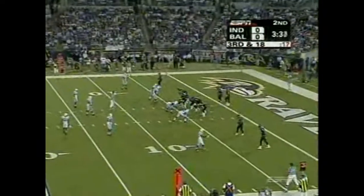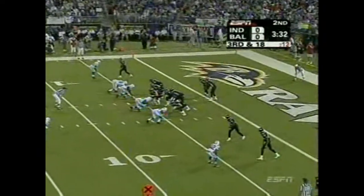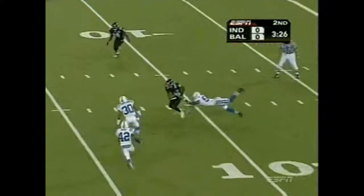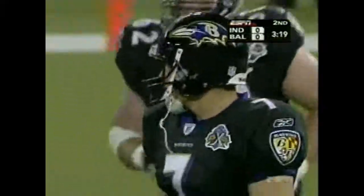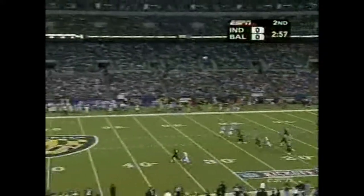You got out in Kyle Boller's cadence. Now he's got to do something different. Not on this play, but in the sequences that are coming up. Bowler drops into the end zone to throw. Comes out short. And once again, very conservative and safe. Mark Clayton makes the catch, but they'll have to punt it away again. Well, at least, I mean, I'd reach out and hold him if I had to.